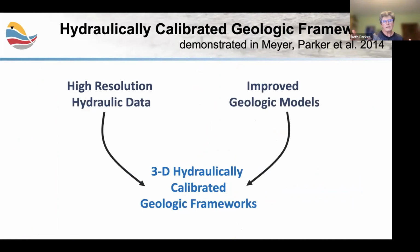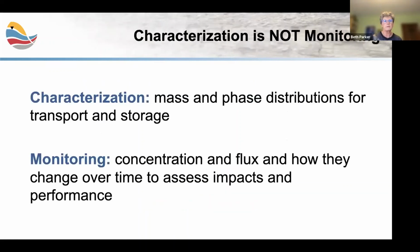So here we've got Burke Maxey, who was his supervisor, and he wrote about hydrostratigraphy. And he was pointing out back in the mid-60s that geology alone wasn't a predictor of these hydrostratigraphic units that he was thinking about and defining a term for. And that's where Jesse Meyer and myself have seen a great foundation to build off of here, with the field data that we've been collecting, emphasizing the importance of hydraulically calibrating your geologic models to inform hydrogeology conceptual models.